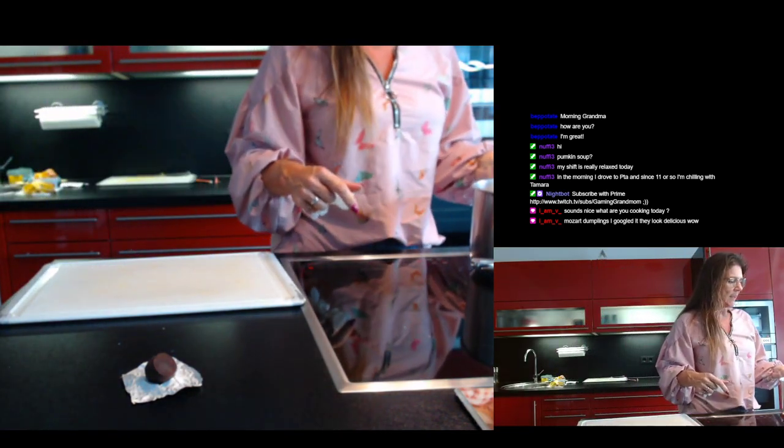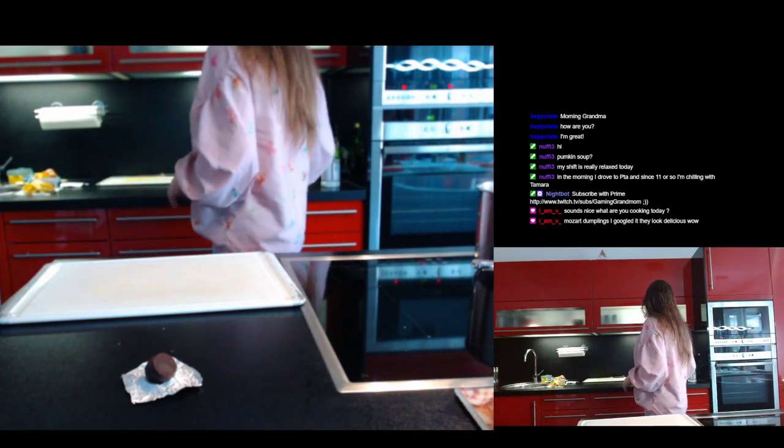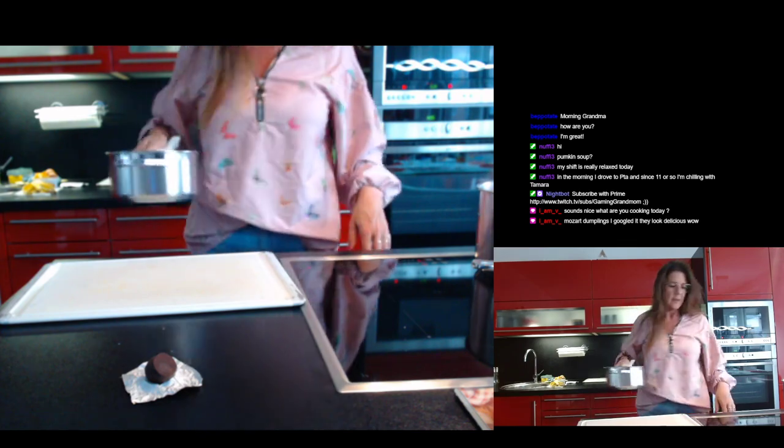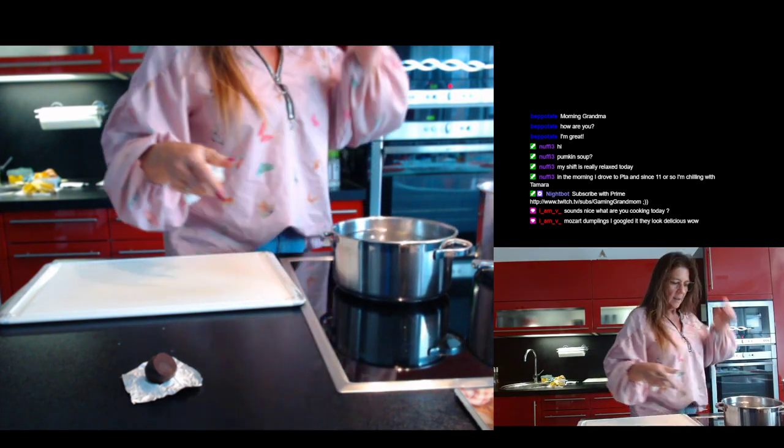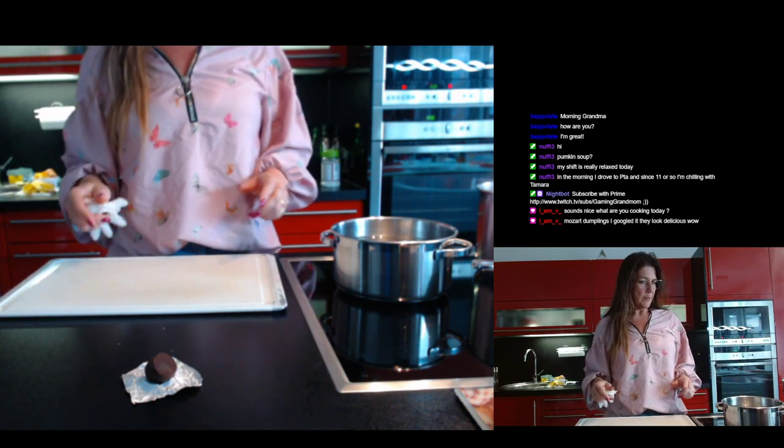Now the soup is cooking. I think after we have cooked the dumpling we can mix the soup.